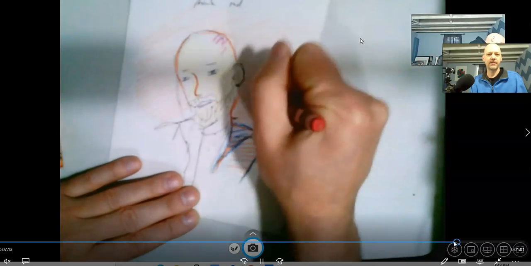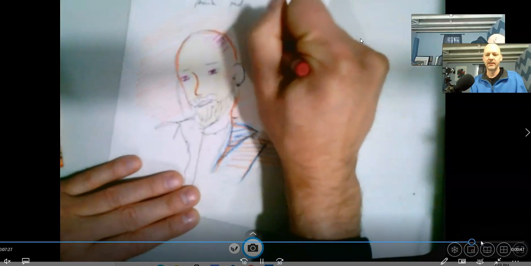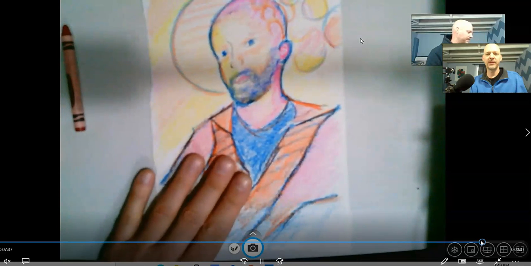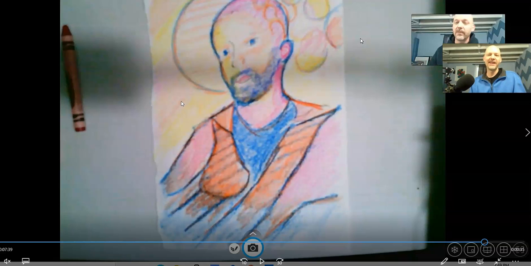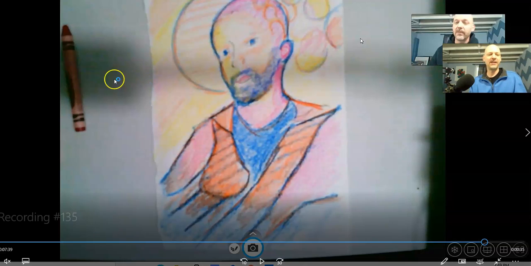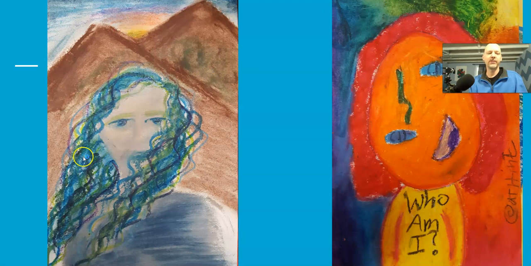Again, this is abstract. You can color it flat, or you can add lines, add shapes. Just take your time and kind of build this up. And there's kind of a finished one that I did. And notice all the layers of crayon. I've added some circles in the background to kind of represent creativity. I think it's a lot of fun to color this way, and crayons are a little bit underrated as a medium. But you can use whatever you have around.